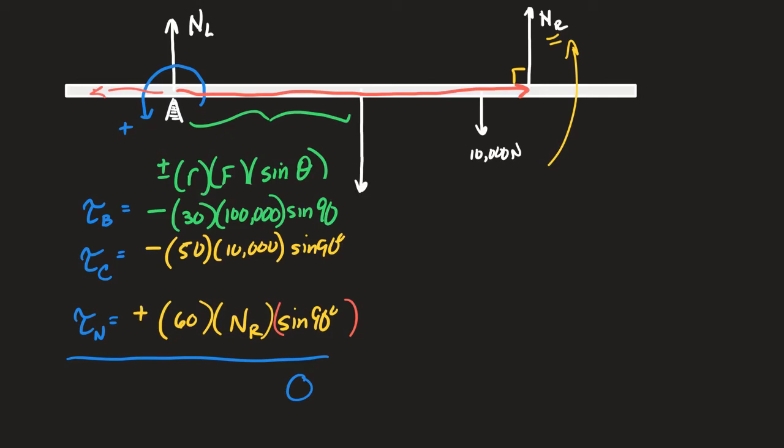Okay, so we can finish this problem. I want to, but do you realize that there's really not a whole heck of a lot left to do? You're just going to add all those things together and set them equal to 0. So let's just look at what that is going to entail, and then we can move on. I'm going to have 30 times 100,000, which is 3 million, and it's negative. I have 50 times 10,000, that is 50,000, and it is negative. And I have 60 times NR, which is 60 NR, and that equals 0.